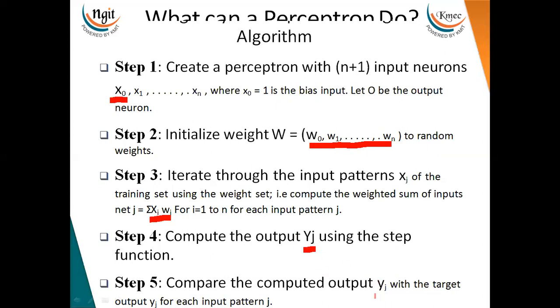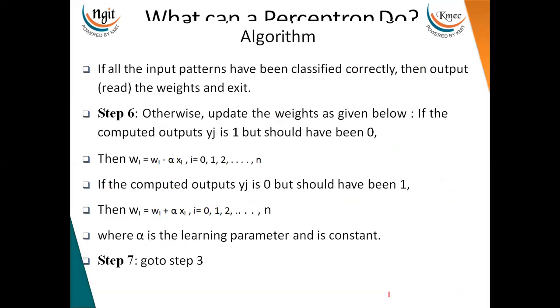Okay. Now, small yj will be my target output. Means there are two kinds of output: the output that we are getting by using the single layer perceptron, and the output that is the desired output. The difference between these two will be called an error, and the target of a neural network will always be to minimize that error. Now, when that error is 0, means your data is classified correctly. The accuracy of the model is perfect. Then in that case, you can just display the weights and the output and you can exit.